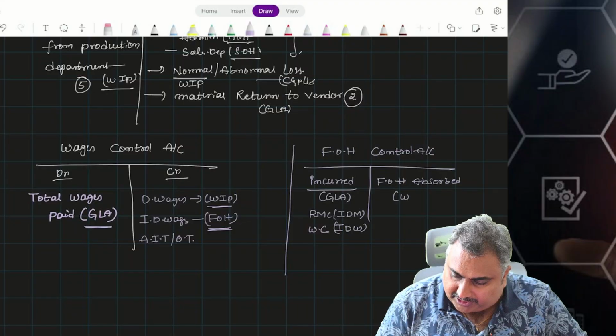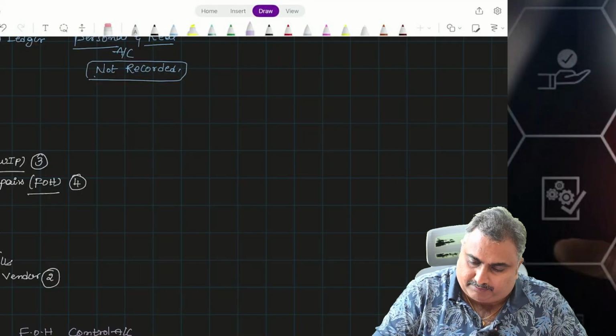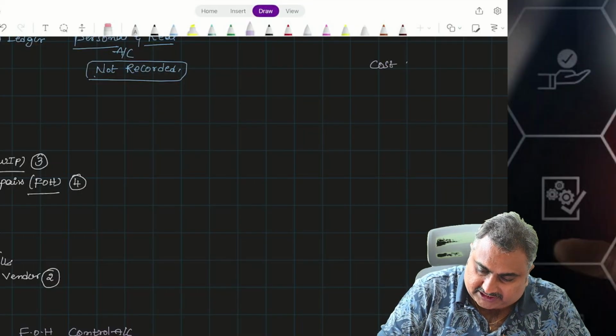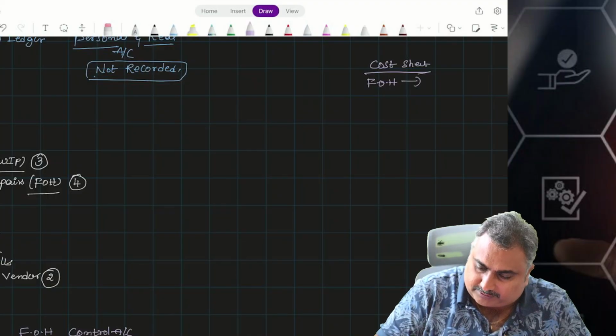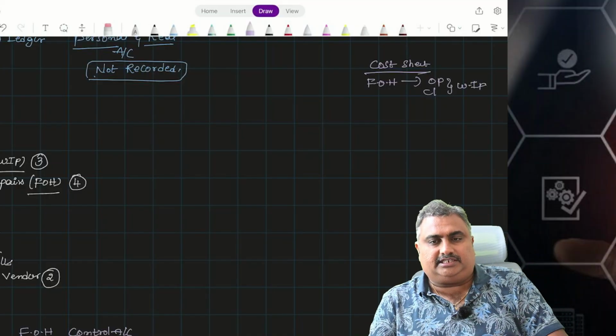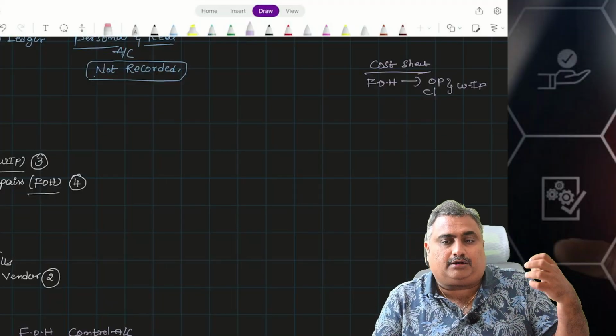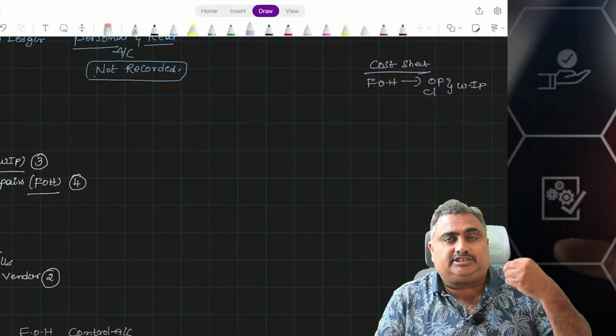This should be linked with WIP itself. Sir, why? If you remember your cost sheet, after adjustment of factory overheads, opening and closing work in progress will be adjusted. That's the reason we link factory overheads absorbed. Absorbed means what? Recovery, levy, charge.